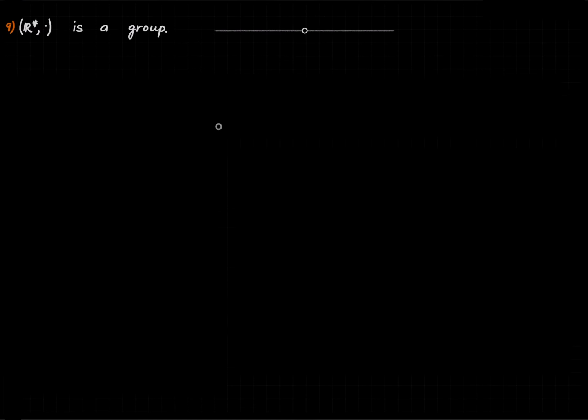This is slightly more interesting, but this is just a cousin of C star. In fact, this is a simpler example than C star. Perhaps this should have been the first example, but who cares? So R star, what is R star? You can guess. R star is this set, all non-zero real numbers, and dot is ordinary multiplication. Usual multiplication of real numbers. We claim that this is a group. This is clearly a binary operation because if you multiply two non-zero reals, you get a non-zero real, and everything else is an exercise. For the multiplicative identity, or the identity of this group, it's the real number 1. This is also abelian. Okay.